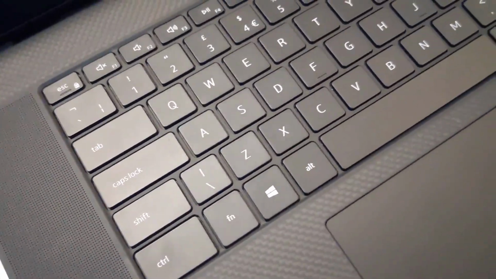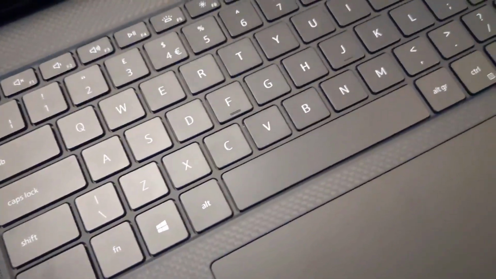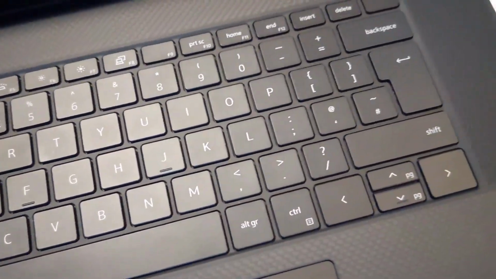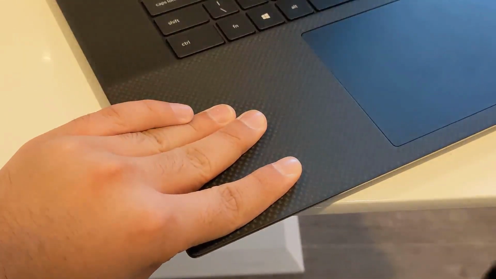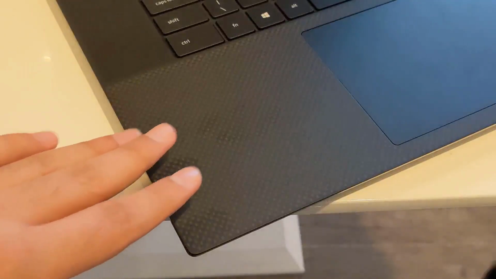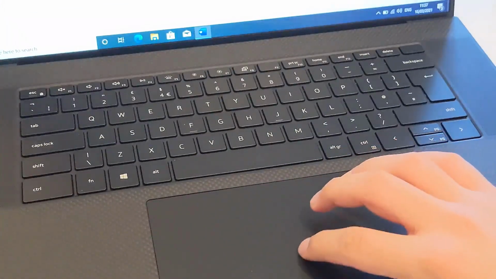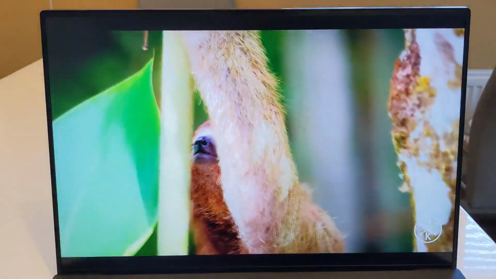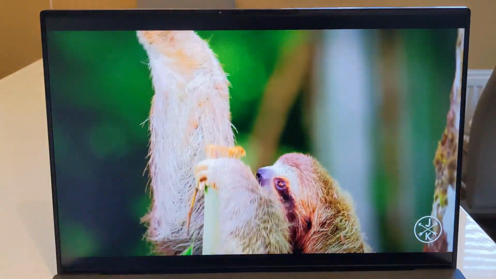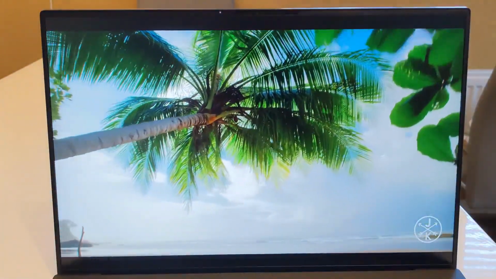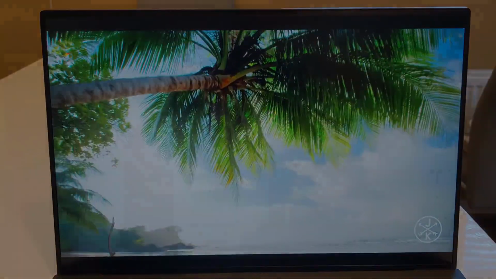The keyboard feels pretty good to type on and accuracy was alright. The carbon fiber deck also felt nice, but did pick up fingerprints, which unfortunately are not being picked up by my camera. They weren't as noticeable as on the Surface Laptop 3, however. The trackpad is like silk, and probably even better than the Surface Laptop 3's trackpad. The 17.3-inch FHD Plus display has a resolution of 1920x1200 and has pretty good colours. The speakers on either side of the keyboard are also superb.